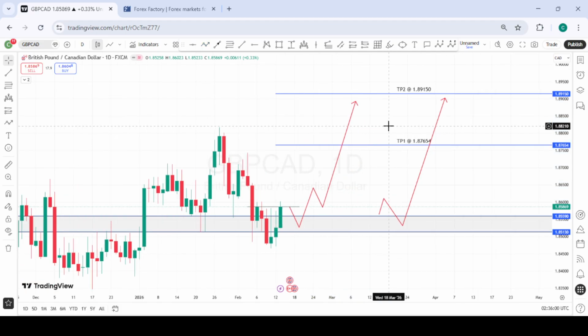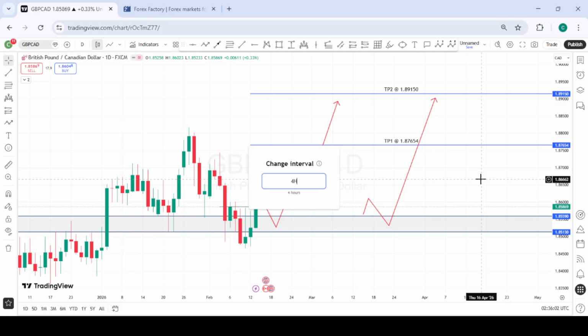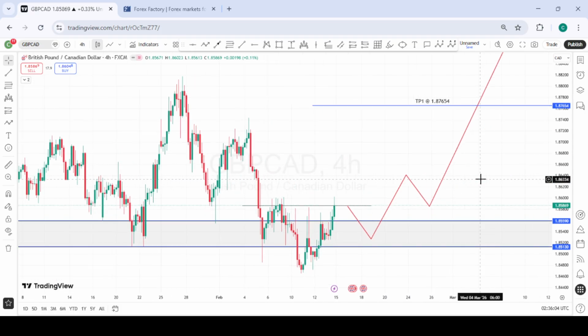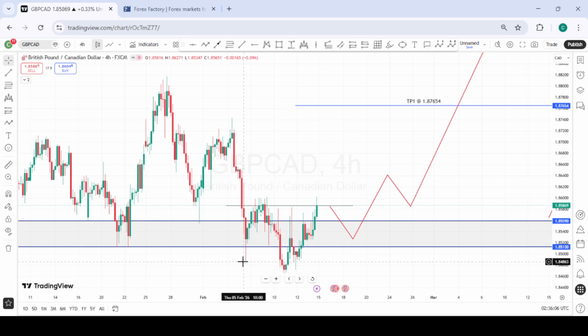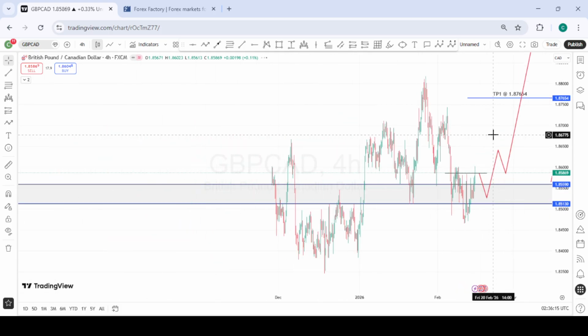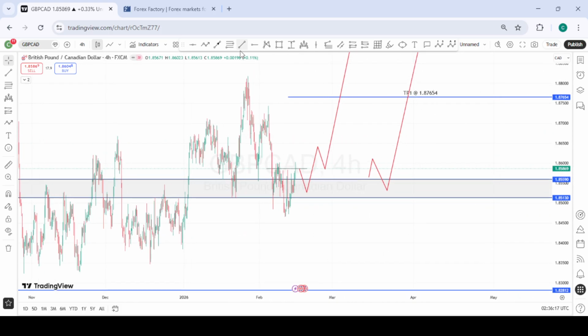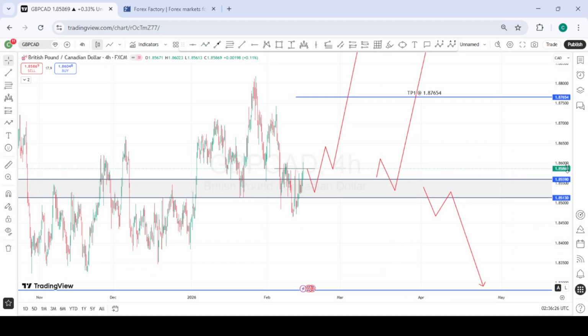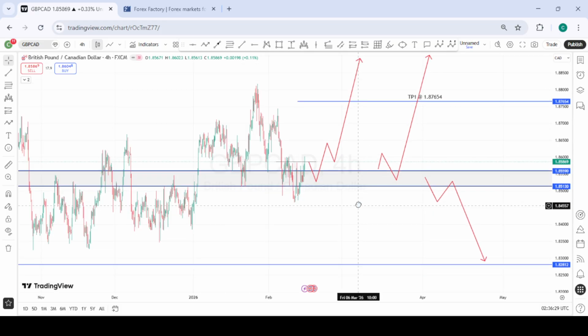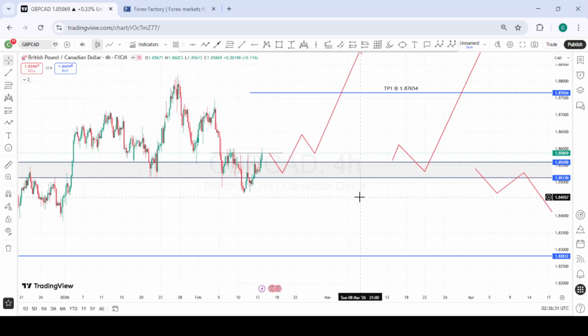This is actually the daily time frame. So let's look at the 4-hour. So on the 4 hours, you can see we have a possible left shoulder and a head, and we're waiting for a possible right shoulder formation, and we'll take our buys to the upside. So we are very bullish on GBPCAD. This can only shift bearish if price breaks below this zone and clears this daily structure we have here and continues to the downside. So we are currently bullish on GBPCAD for the coming week.